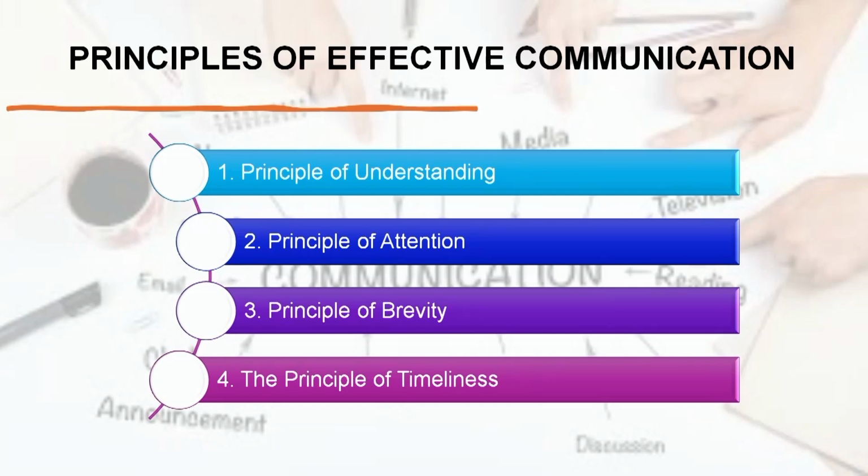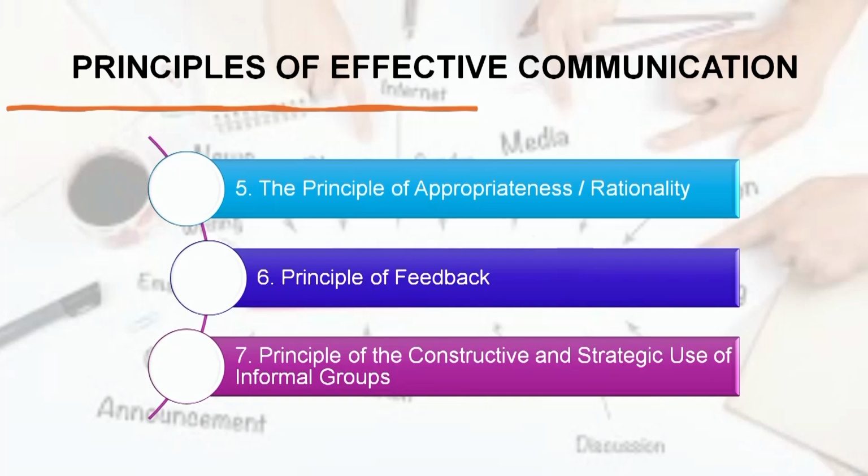Principle of appropriateness and rationality is another very important part of communication. Communication must be appropriate or rational in the context of realization of its objectives. Communication must neither be impractical to act upon nor be irrational, making no contribution to common objectives. So while you are communicating, don't put in lofty goals or give lofty ideas to people. Be practical, be what is required, because everyone understands what is appropriate for the time.